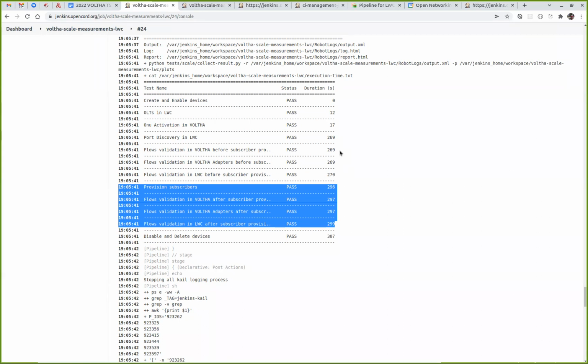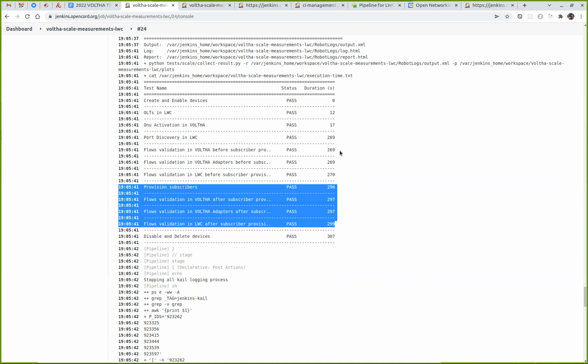The results are pretty good for flow addition. I think maybe with the port discovery there's some sequential thing happening, like processing one at a time in LWC instead of processing any number of them coming in. With ONOS it's a streaming connection. In OF agent and Voltha, it used to be streaming. With LWC and Voltha, I don't know if it's still streaming or not. It seems something is being processed sequentially, one at a time, instead of potentially in parallel. Maybe that's why we are seeing those numbers.